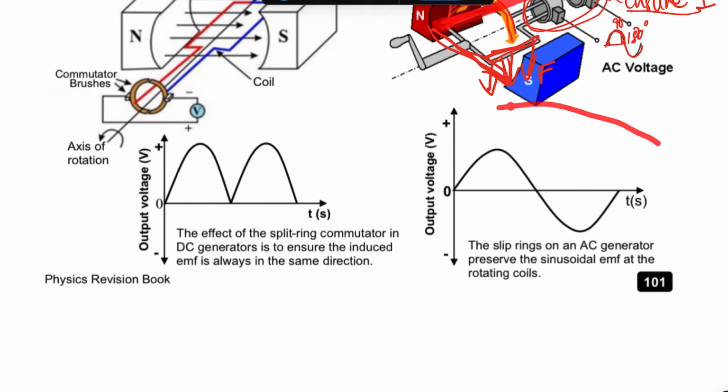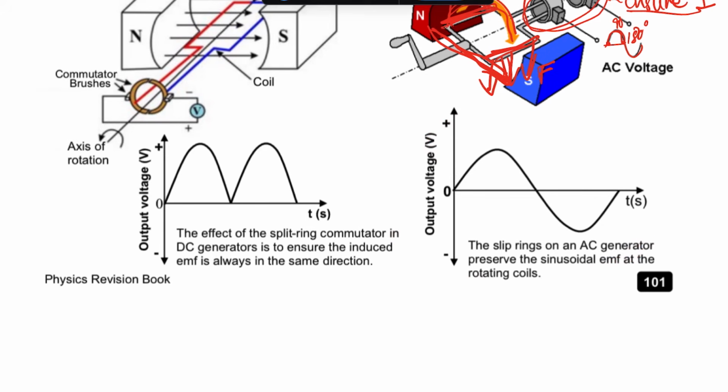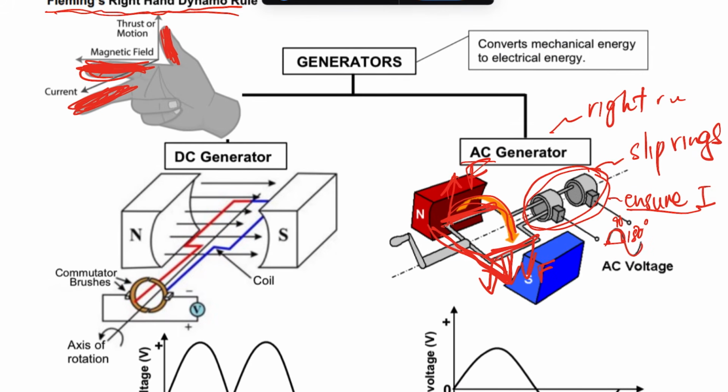So this is the graph, guys, of an AC. Once you see this graph, you must know it's an AC. Even the graph of the current will be this way, right? Now let's look at the DC generator. How do you spot a DC generator? Guys, you see this AC generator by these two rings. These two rings tell you that this one is an AC.